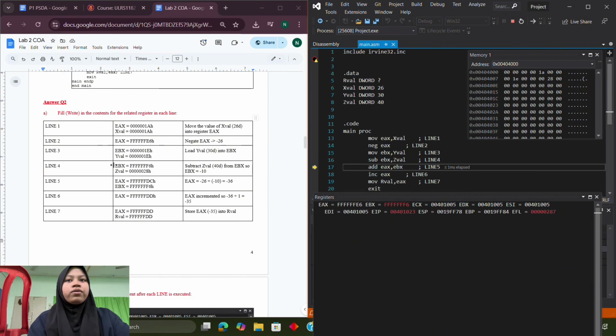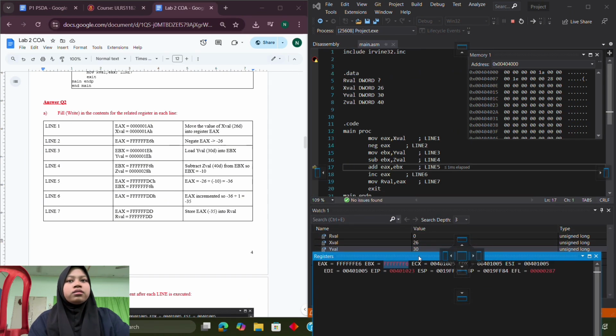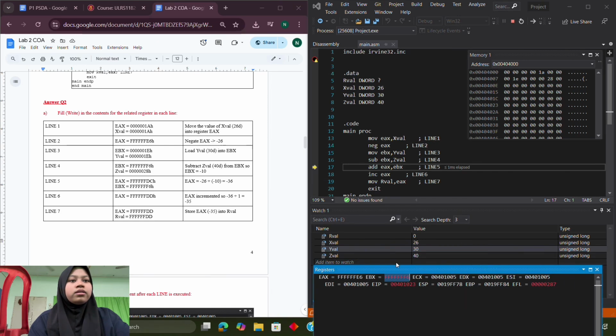Line 4, we want EBX and the Z value, which is we subtract the Z value from EBX. So EBX will become -10, and this is the value FFF6, and the Y and Z value is this one, 40.